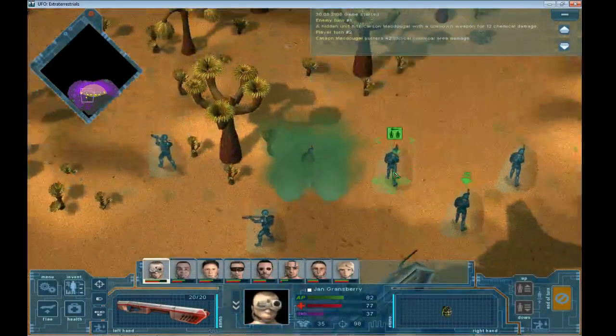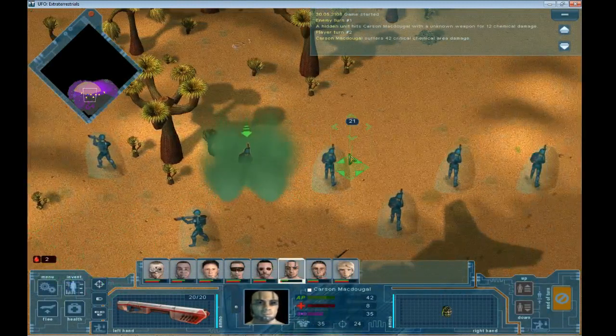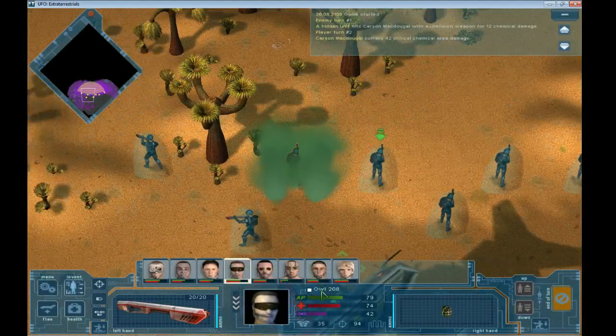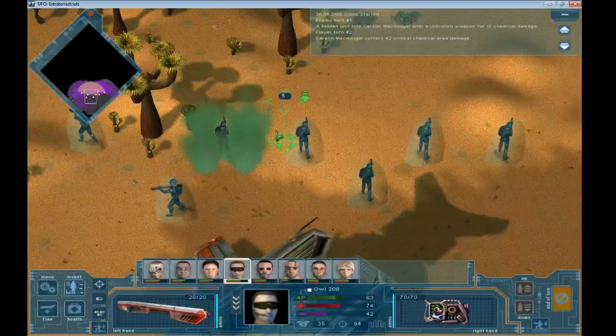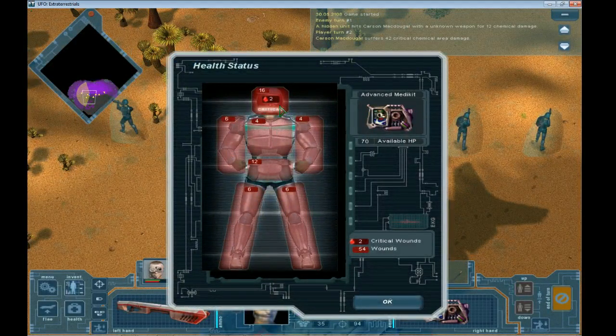Unimod fixes that. Alright, so this guy got hit. He has 2 critical wounds, which are basically just like fatal wounds in the XCOM series. So he took a fair amount of chemical damage. What I'm going to do here, I'm going to have Owl heal him up. So you just walk within 1 square. All right, and you see the critical wounds. We want to get that first. And, okay, so it only took 4. And then all you do is you just keep clicking.